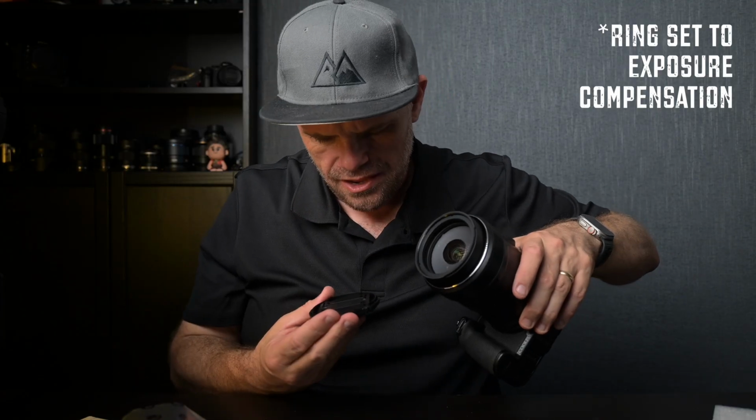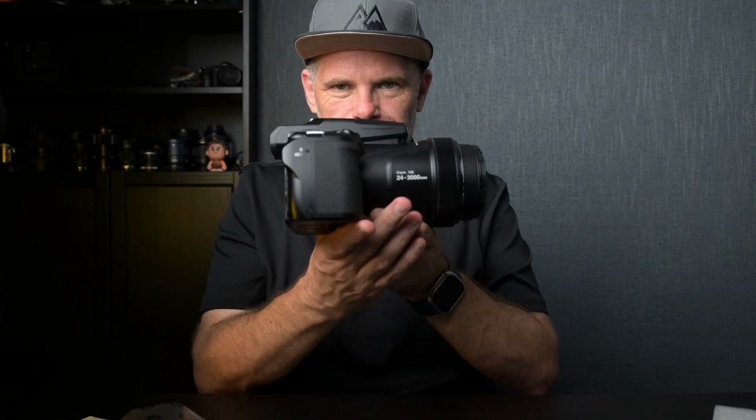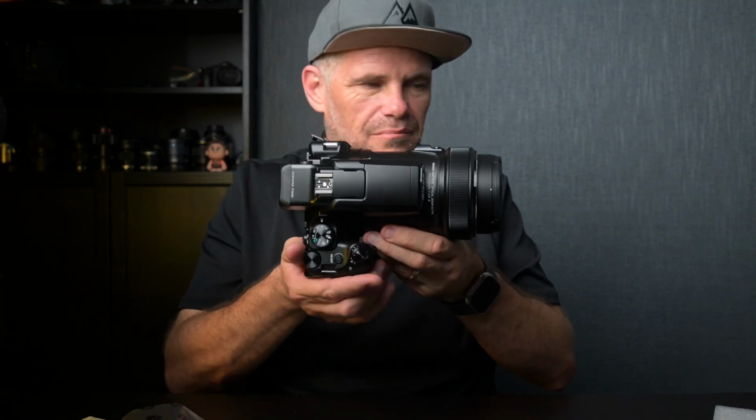And you have a ring of 77 mil, so you can put a filter on this that you will put on one of your other lenses. You can pop on this. So this is a compact camera. Back when I first started shooting, a compact camera was compact. You could hold it in your hand. I think the reason they call them compact cameras is because it's all built in one. There's no detachable lens, but they used to be like this big, and now look at it. It's just enormous. So I will endeavor to work out how it works and share that with you.